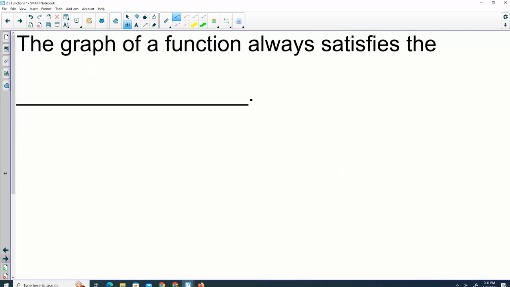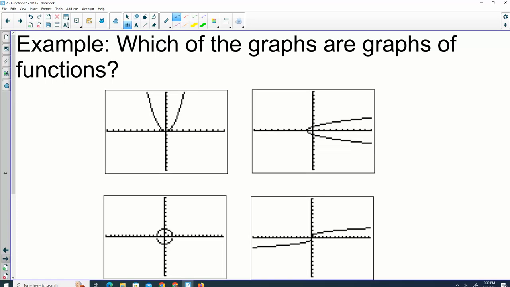How do we tell from a graph if it's a function? The x's can't repeat. What did we call that? So if x doesn't repeat, it passes the vertical line test. That means that any vertical line you draw hits your graph in at most one point. So if you can ever draw a vertical line that hits the graph more than once, it is not a function. So take a look at the next slide. It has 4 graphs. Decide if these are functions or not.